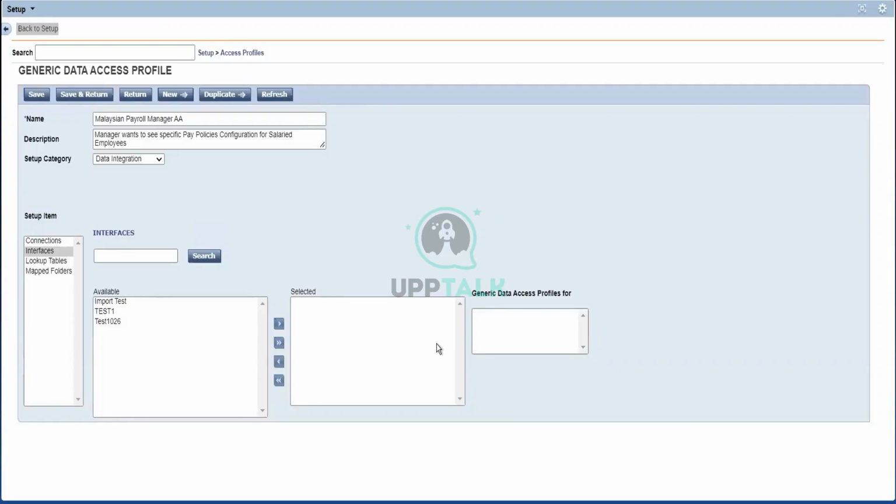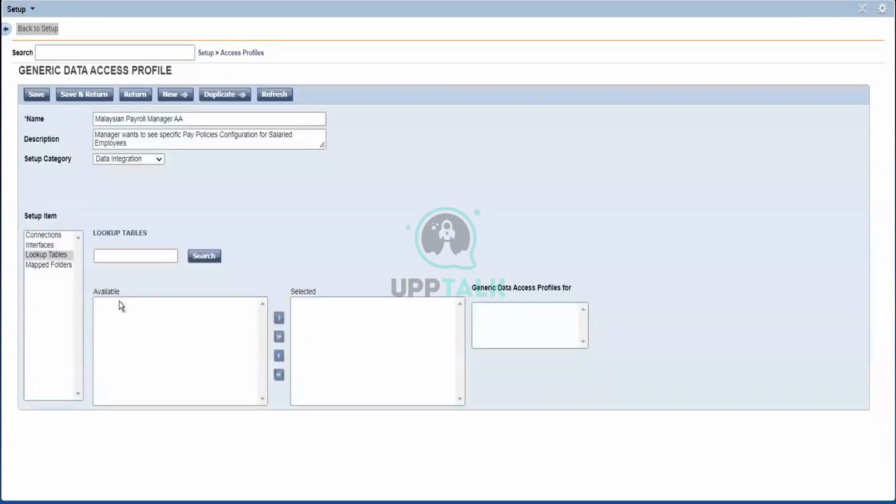Apart from the report, if they need a specific kind of data, they can have an integration created to pull that data so that we can give access to the managers. If you want to pull it periodically to see some changes, maybe a punch import of how an employee has punched. If we have such an integration, we can select and give access to that, so that only those integrations will be visible to the manager.